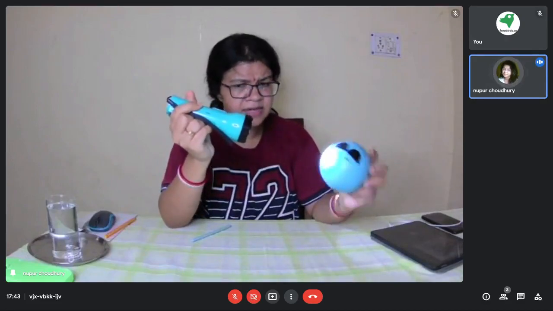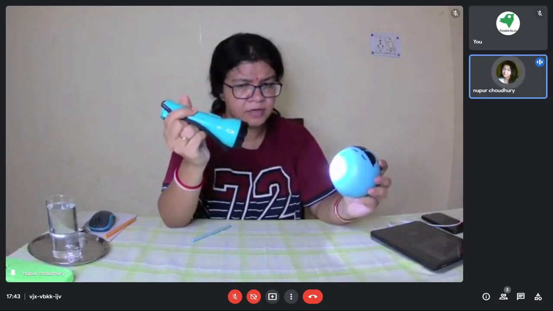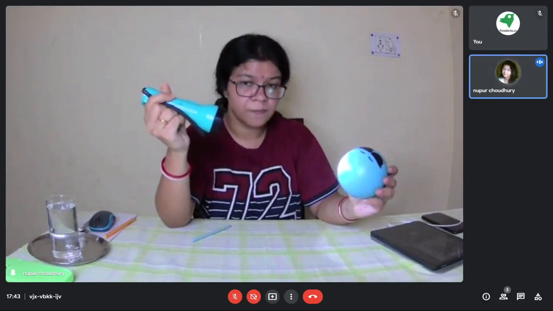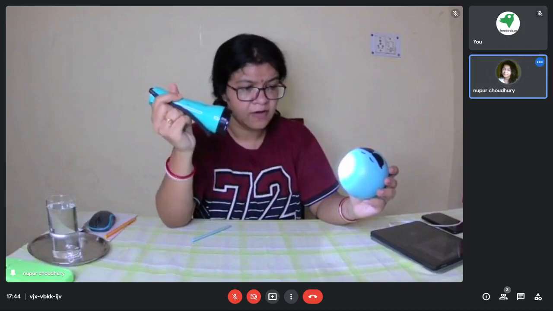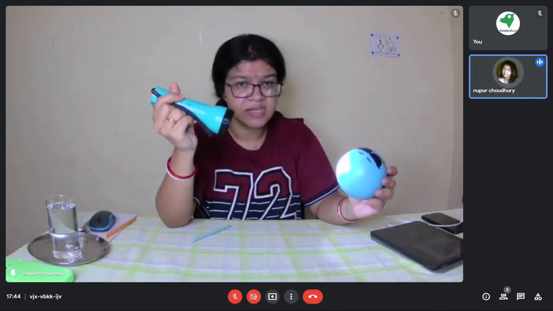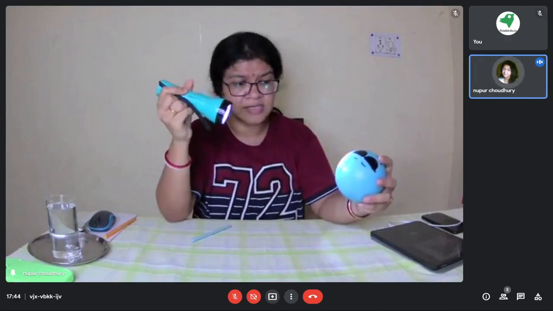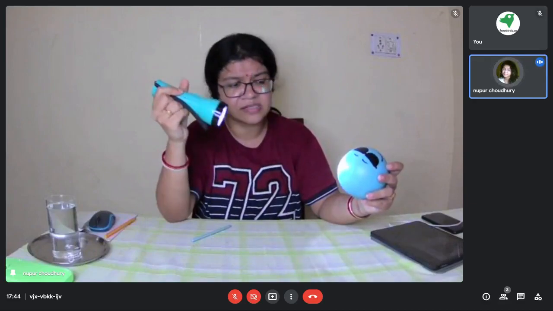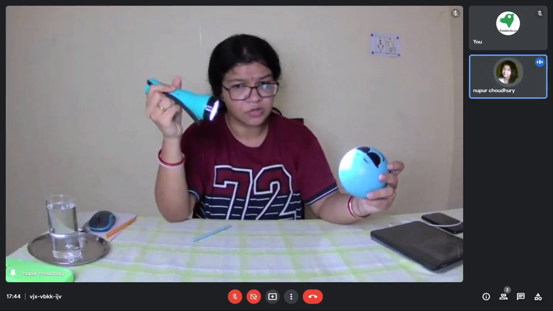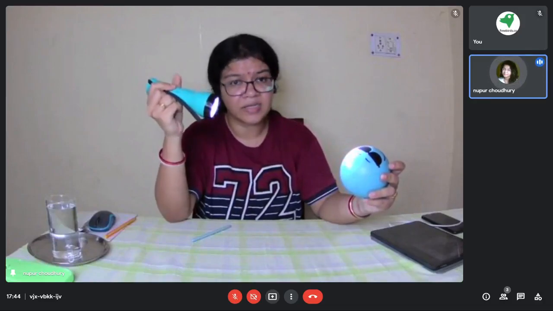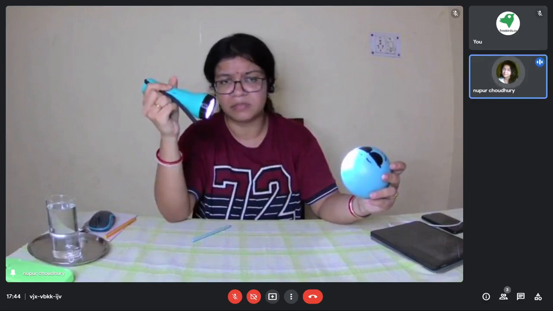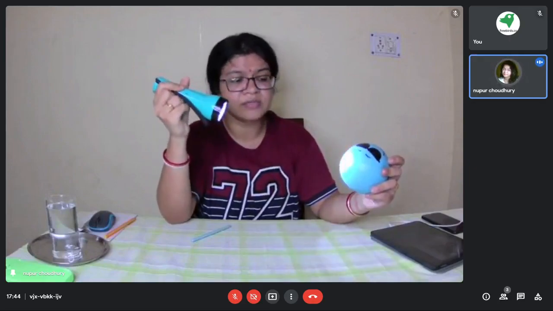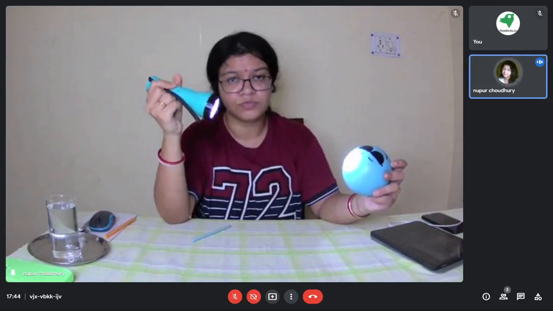Now how does this phenomenon look? It looks like I am continuously shooting particles present in light into this particular ball, right? It is not creating any wave-like structure. It is not creating any ripples. It simply feels like I'm shooting this ball with light. So this is the particle nature of light, where no other parameters are associated, except that it appears like I'm scattering or shooting the particles of light into a particular object, right?